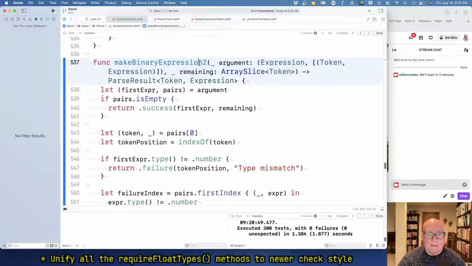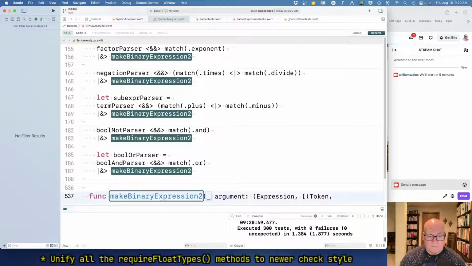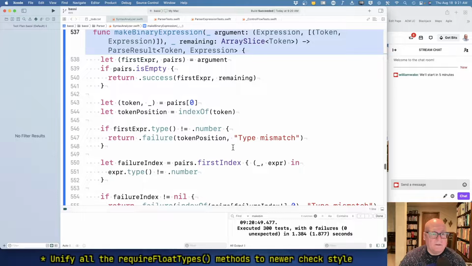Now, I think I can rename this to make binary expression. I'm hoping I don't have a conflict because it should be able to tell. Yeah.